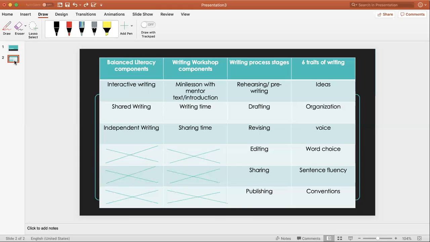Word choice is changing words up to make them not sound so boring or repetitive, make them be more out there and give them a bunch of different options, such as instead of saying funny, you say humorous or something like that. Sentence fluency is where the sentences kind of flow together very smoothly instead of being choppy with lots of periods and things like that. The sentences flow. And conventions are the different genres and the literary elements that make up those genres. So like similes and stuff like that.